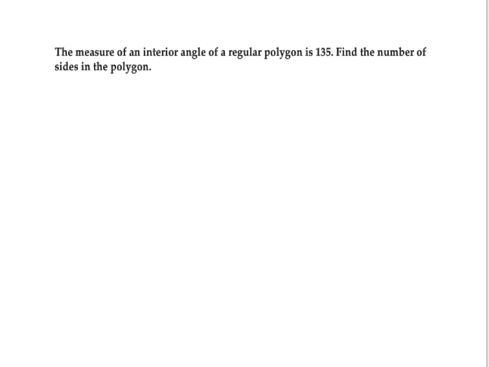All right, guys, we've got one last problem here. We're going to use a formula that we're going to add to the formulas we know for the number of sides that we used in the last problem. We know that the total measure of the interior angles of a polygon is D equals 180 times n minus 2. Well, if I want to find each angle of a regular polygon, I just take that total number and divide by the number of sides. So that's n. I'm going to divide by n.